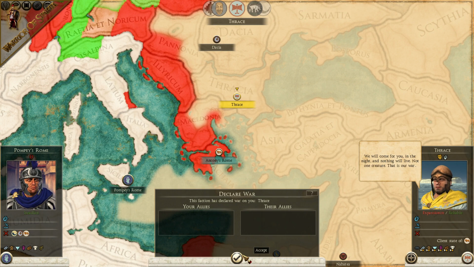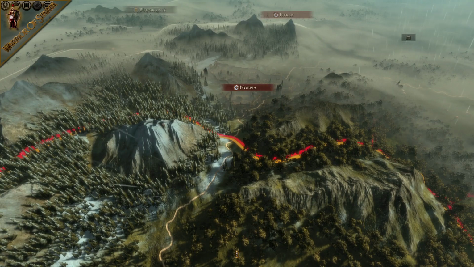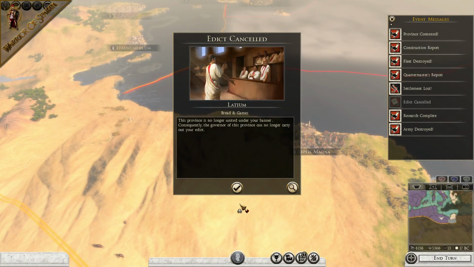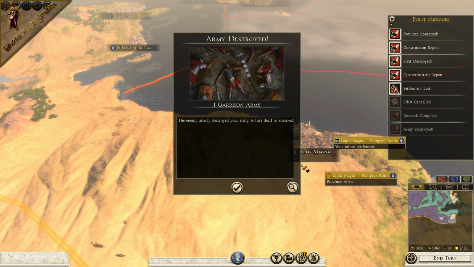That's fine, Thrace. While we just absolutely annihilate Mark Antony in the east, we'll take you out at the same time. No problem. If you want to die, then that's your death wish. Approved there and then. Fine, have it your way. So Latium has been cancelled, unfortunately, because we've lost that city to Mark Antony, which we'll get back in a second, though.